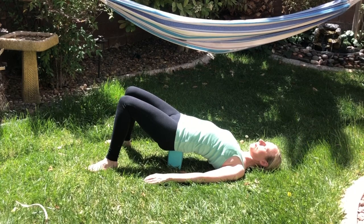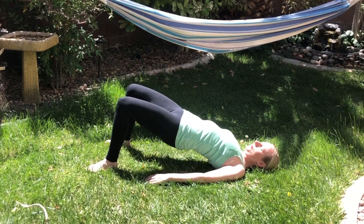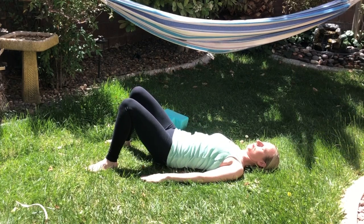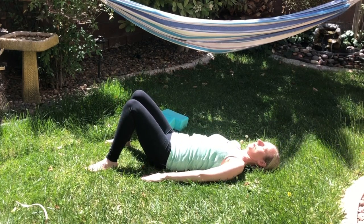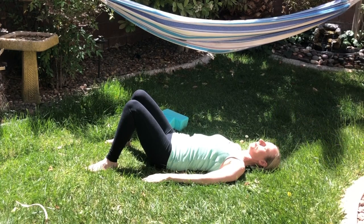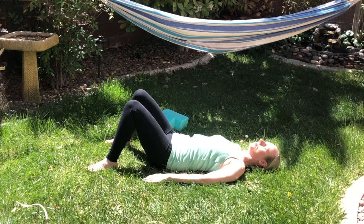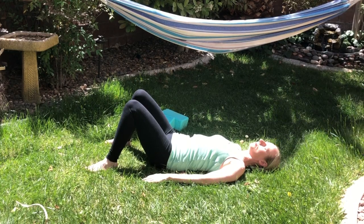And gently remove the block as you bring your back down to the ground as we prepare for a lying spinal twist. So as you lie on your back, bend your knees, keeping your feet flat on the ground, and place your arms at your sides to create a 90-degree angle and face your palms up.